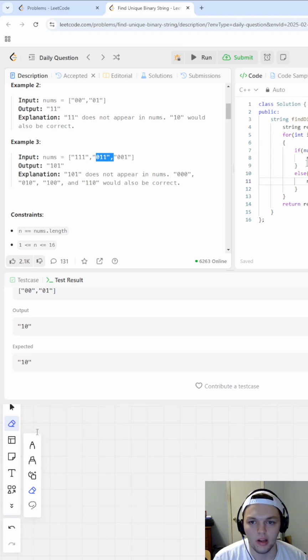So now we're looking at the first index. Remember, strings are 0 indexed, so we're looking at this one. And if it's a 1, then we put a 0. So currently we have 0, 0. And then we go to the last one, and we're looking at the last index. And if it's a 1, we put a 0. So we would get 0, 0, 0.